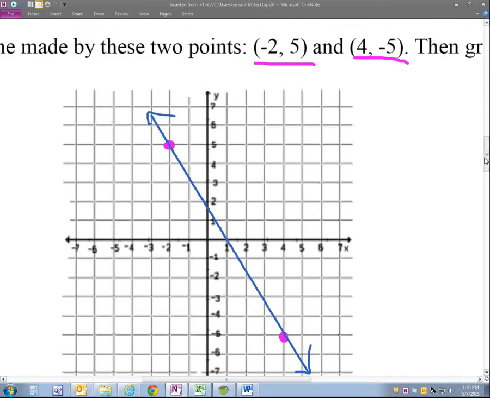So now we are going to find how far those things are from each other. And by finding how far they are from each other, we are finding the slope. So our slope is equal to change in y over change in x. I'm just rewriting that because I need to remember that it's y over x. Yes, ma'am? It's a delta.